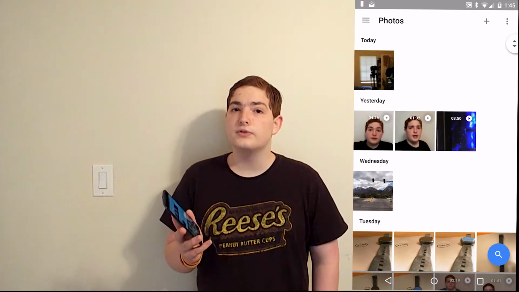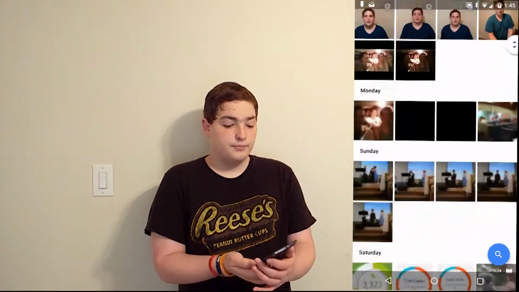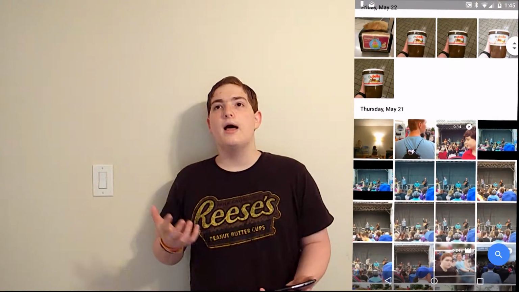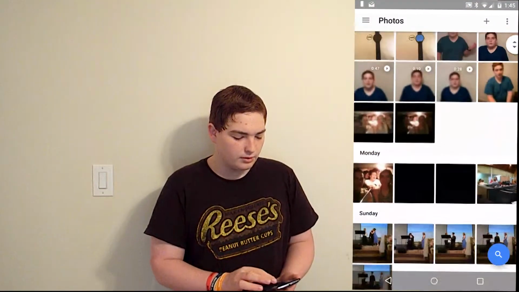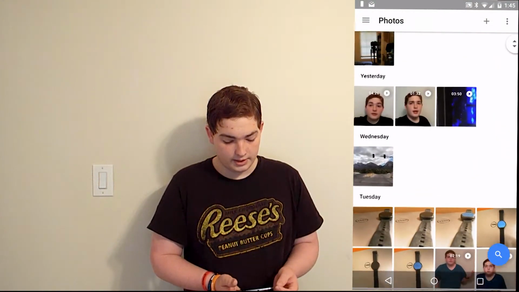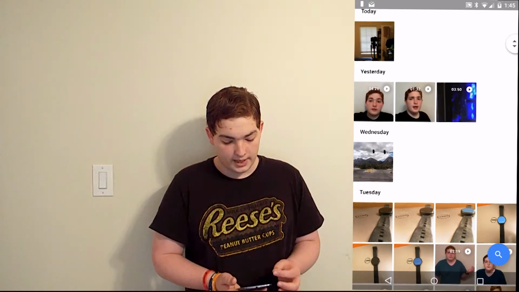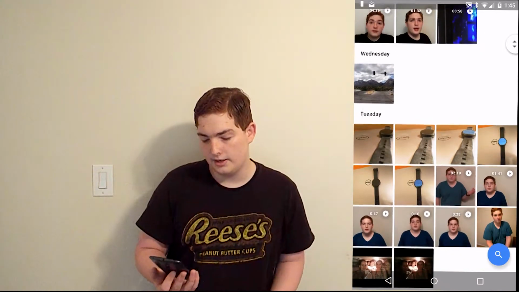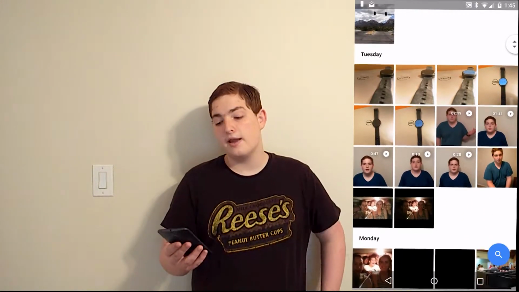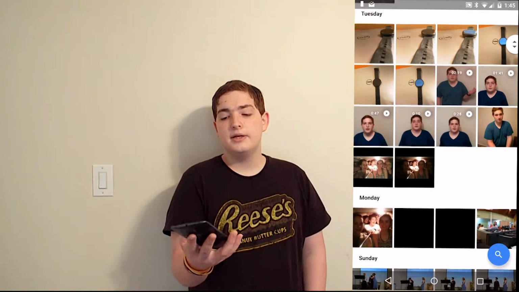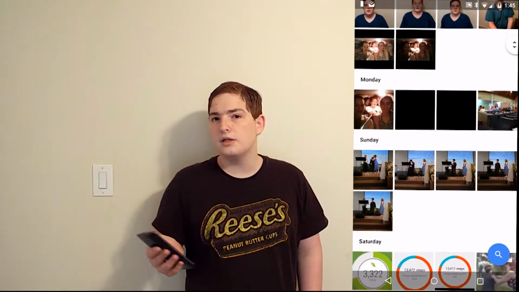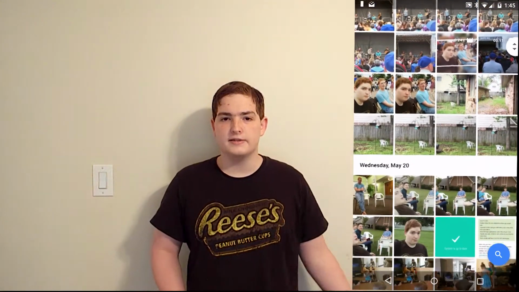So hopping into the Photos app, there's just a simple page of photos, and it's really a pretty basic looking UI. When you first hop in, it shows you days, so it shows you photos from today, yesterday, and whenever you've taken or saved those photos in a pretty simple layout. And it's a lot cleaner and prettier looking than the photos before, but the functionality is all really the same.